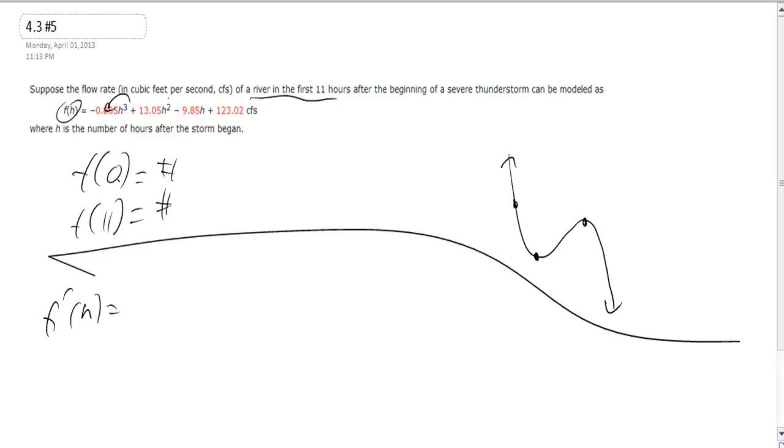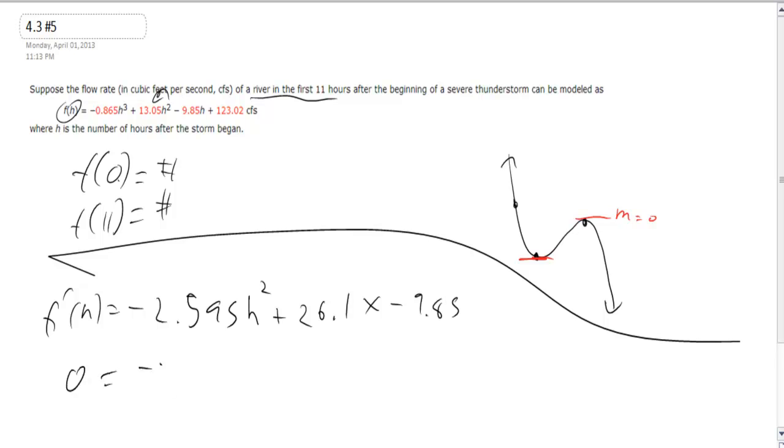What's 3 times this and 2 times that? And we'll run through our derivatives here. So once you do that, you end up with the following derivative. And so now, how do you find where this thing equals a max or a min? Well, we know all of our slopes, whenever we're at a max or a min, the slope of the tangent line is always equal to 0. So therefore, what we're going to do here is say, where does this thing equal 0?